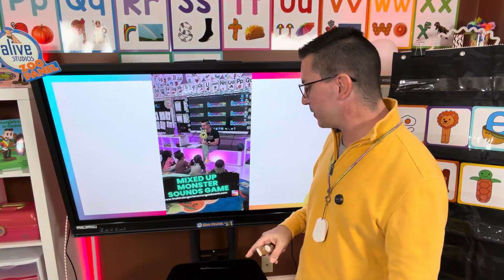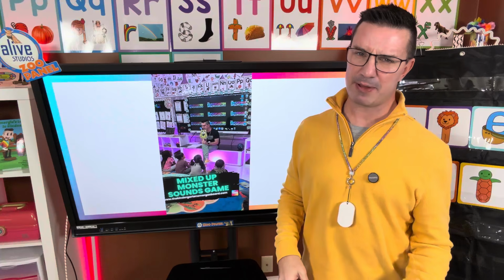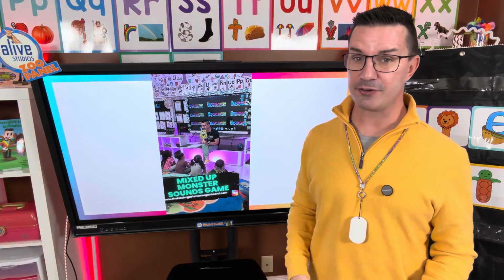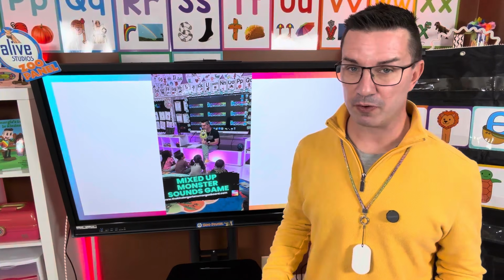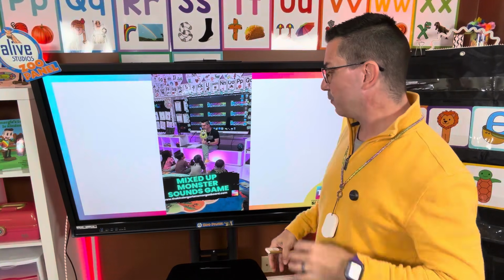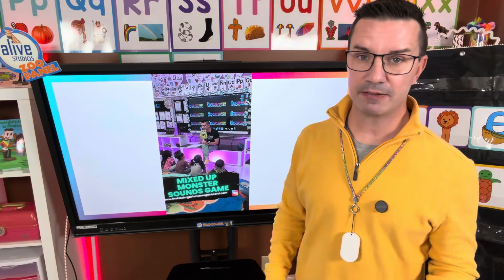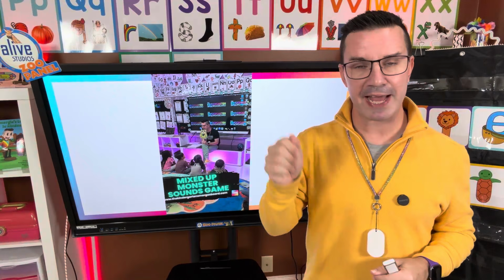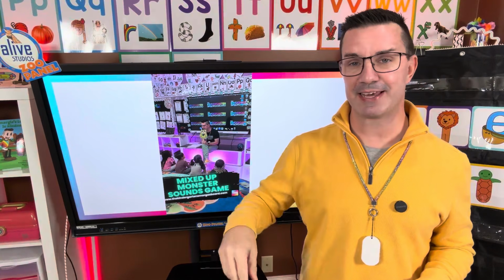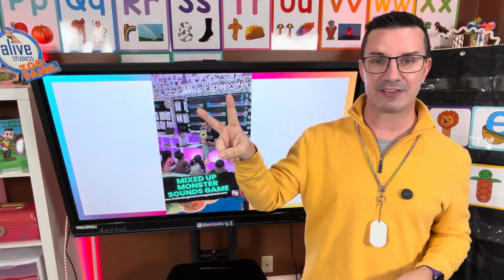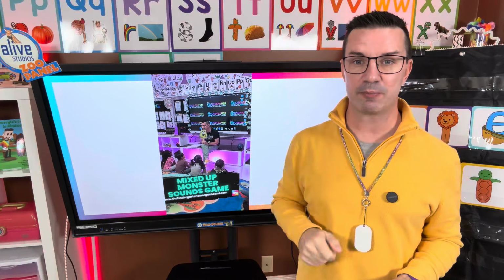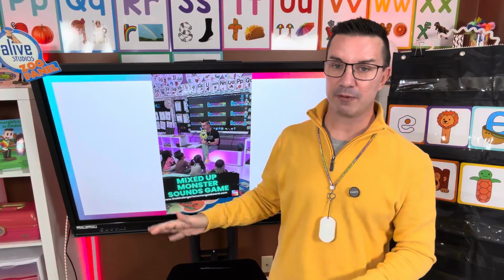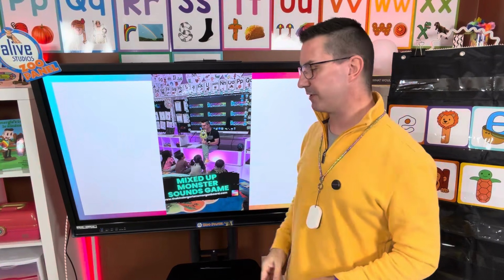All right. Here's another one. It's called Mixed Up Monster. It's more of a phonemic awareness game, but you can modify this for lots of things. You could use the monster idea for lots of review. One of the things that we do with our monster is handwriting. I take this little monster, I taped him on a bag, threw some letter cards in there. When the kids came up, they had to pick a letter. We had to say the sound and the letter. Guess what the kids did on their chalkboard? They had to form the letter. So it's a great way to bring in that handwriting as well. But this is also a great review activity for your classroom.